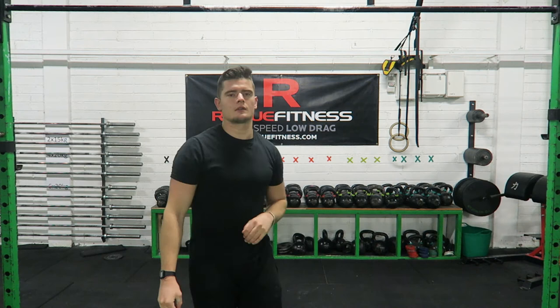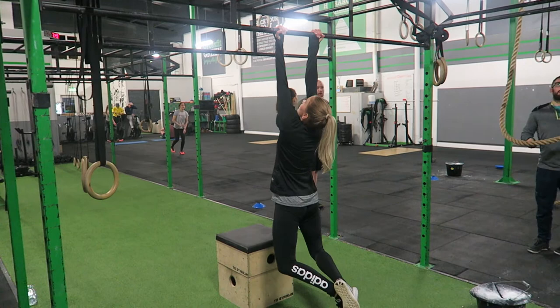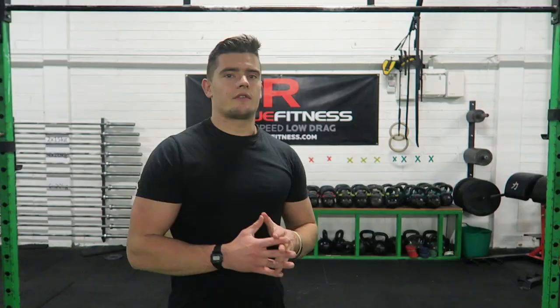There you have it — those were the final exercises: the chin-up variation and the pull-up variation you can use in your training to help build towards your first chin-up or pull-up. Make sure you're doing it in a controlled fashion with no dropping, and always complete the full rep — no half reps. Scale it back rather than doing it badly; focus on quality and then build from there, slowly increasing week on week.